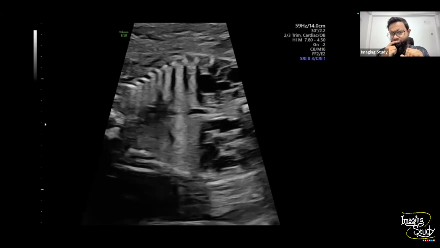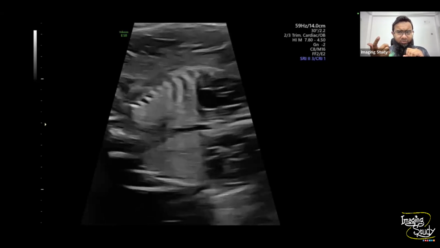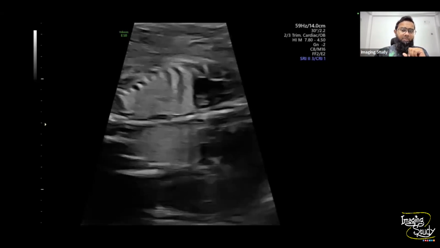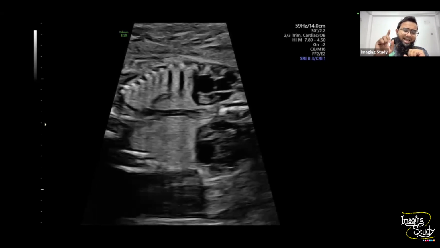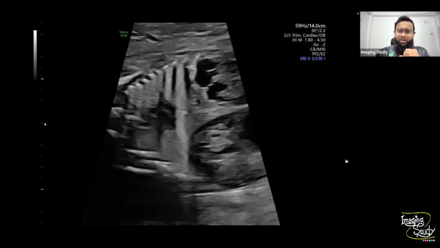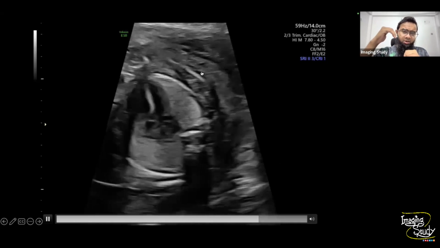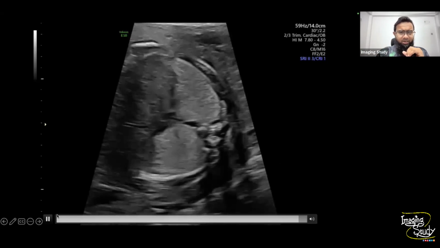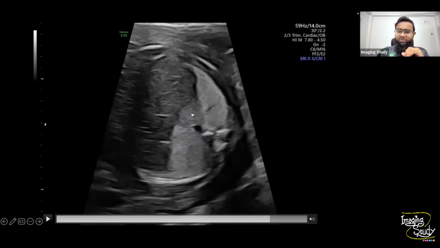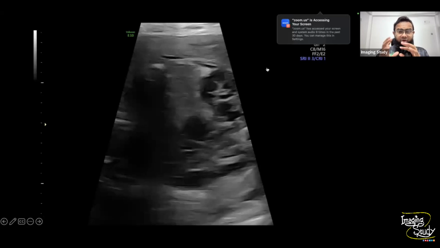We look at the lungs here. The echogenicity of the lungs looks quite increased to us, but we don't want to make a comment at this stage. We want to go for a follow-up in such a case, because whenever you see any lung abnormality, you should search for a renal abnormality and vice versa. We are not satisfied with the lung because the diaphragm doesn't look quite convex upwards, but at this part we can see the convexity present. At this part we can see the convexity present too, so we don't want to make any negative comment in this situation, but we want to comment on the kidneys.